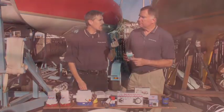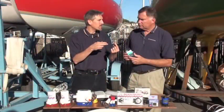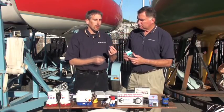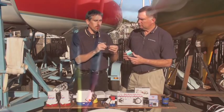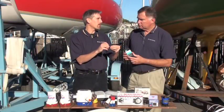Here's an example of one of those butt splices where you would have the lead from the pump itself and then on the other side the wire going to the circuit panel. You crimp it, heat it, and the heating process constricts this against the wire, and there is an adhesive product inside that will bind all of the metal to connectivity.